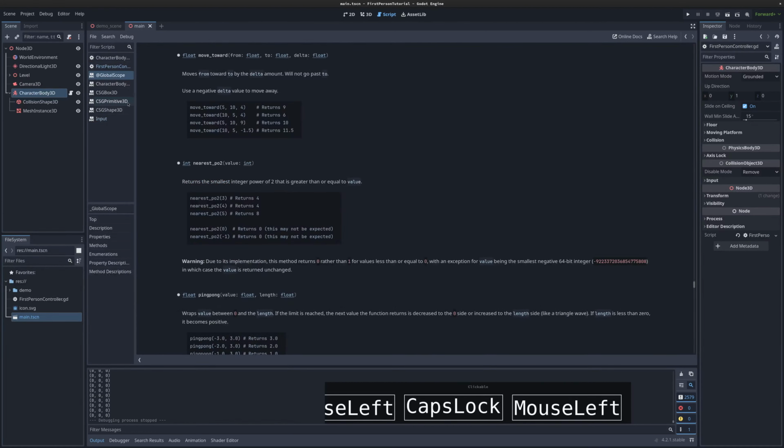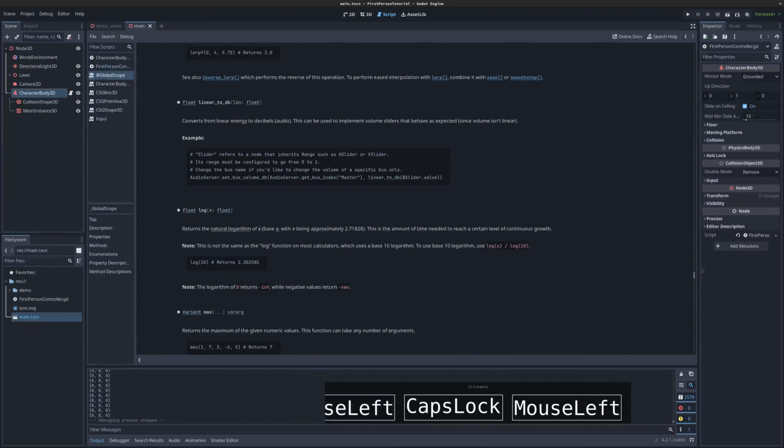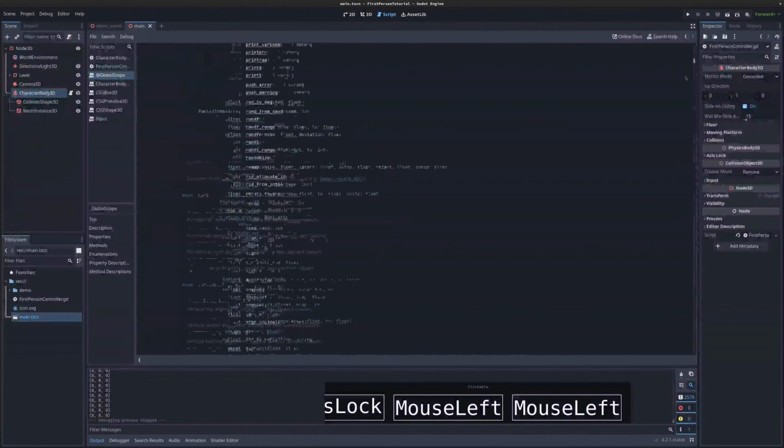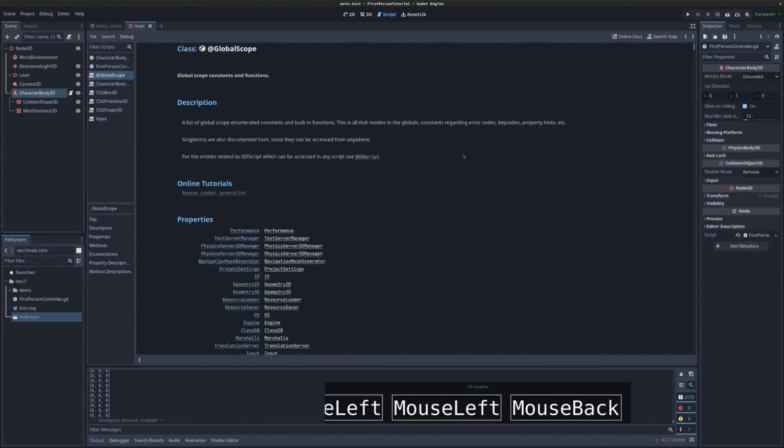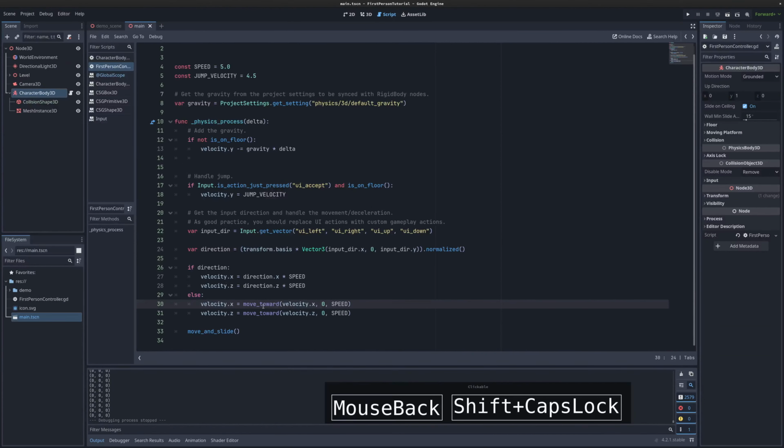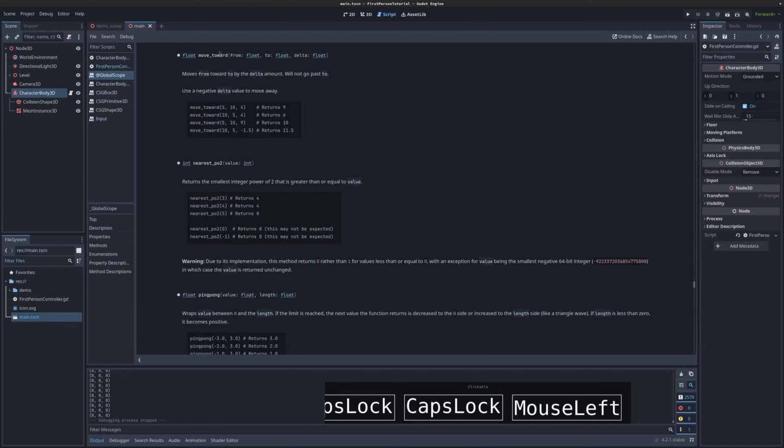Move towards is another function that we get, I believe. This might just be a built-in. Yeah, this is just a built-in function, so you can actually use this with any node. You can use move towards, and it moves from the from value to the to value by this amount.